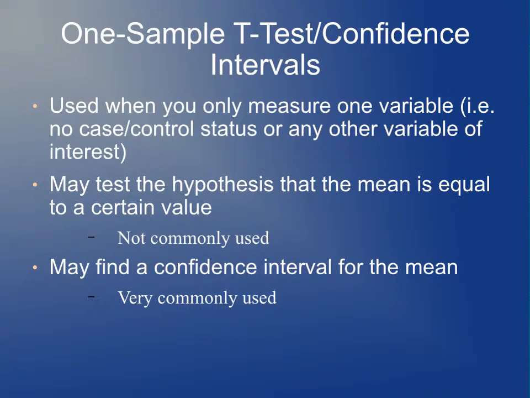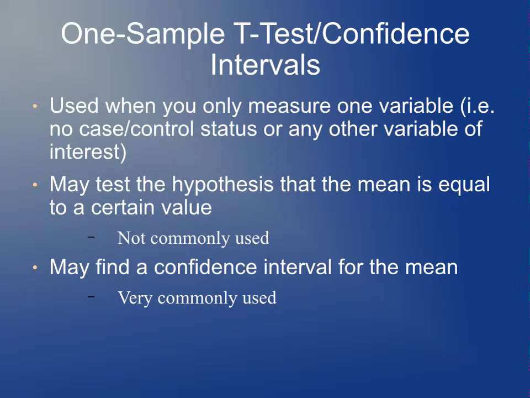The first test we discussed in this class is the one-sample t-test and corresponding confidence interval. This is when you have only one variable. Say you collected the heights of a bunch of people, and you're not looking to predict or explain these heights, nor use those heights to predict or explain anything else. You just want to do a study on height. Well, you can use a one-sample t-test and confidence interval in this case, and you can use it to test the hypothesis that the mean height is equal to some value. It's pretty rare to do that type of test, but you can.